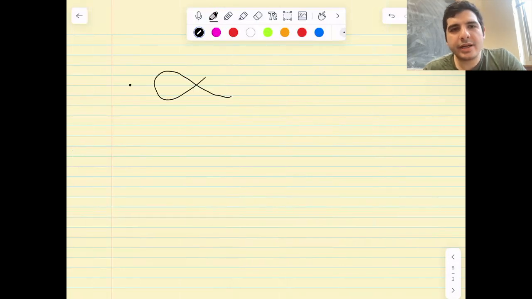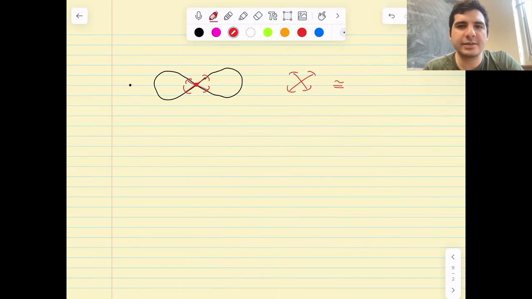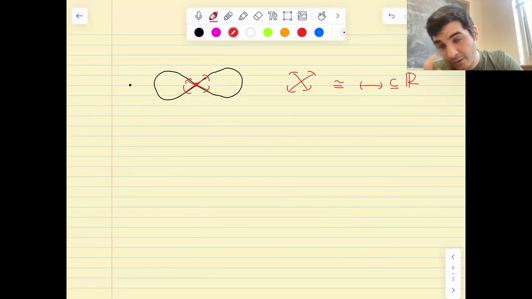Okay, so earlier we mentioned this figure 8 is not a manifold. Let's go over that example more explicitly, now that we know the definition of a manifold. Look at this intersection point. A very small open subset covering this would be like this cross. It would have been a manifold if this cross was homeomorphic to an open subset of R. It's connected, so it should have been homeomorphic to an open interval. This is not the case. Why?